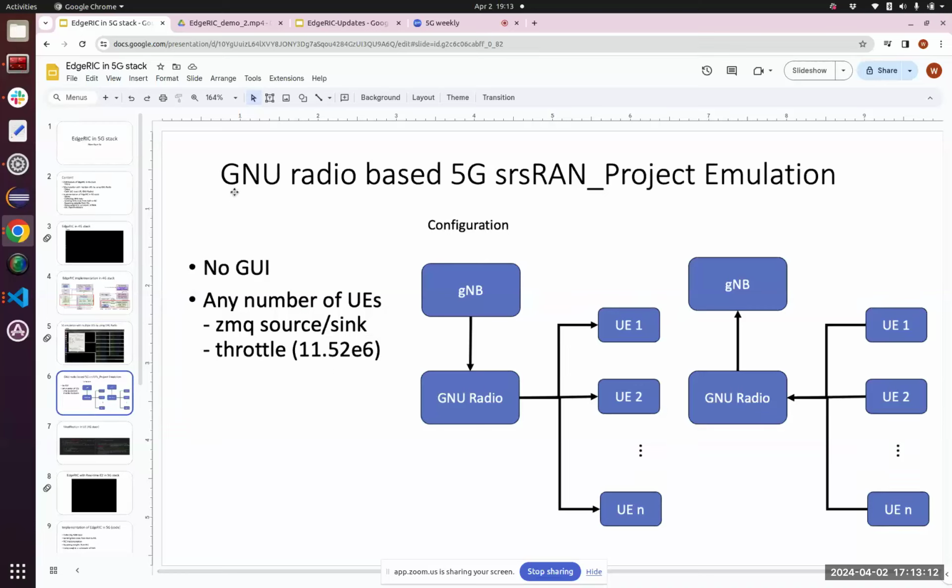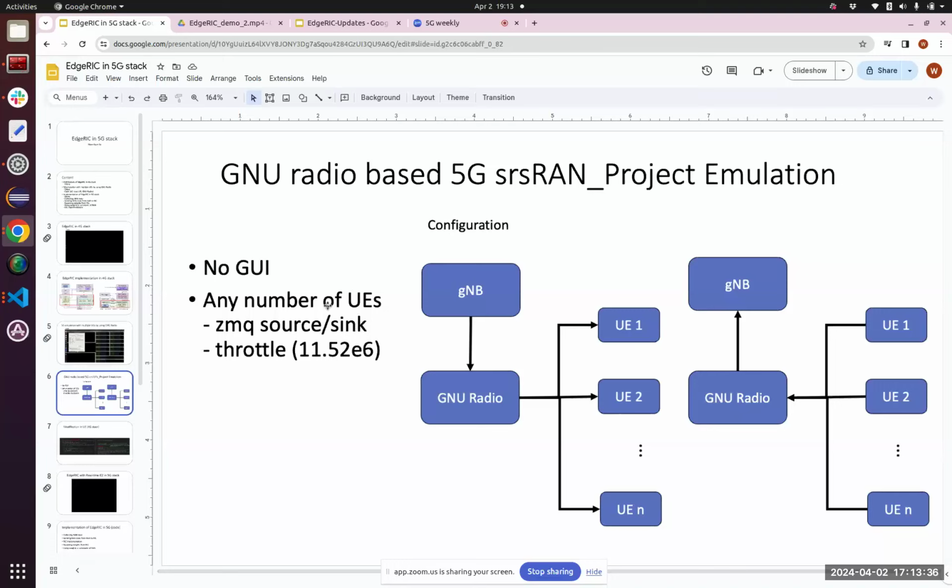At first, what I changed in GNU Radio was just to remove the UI part, the graphical part, so you can run without any UI.